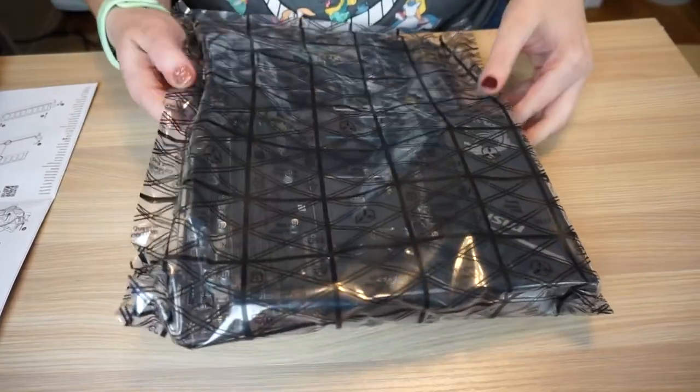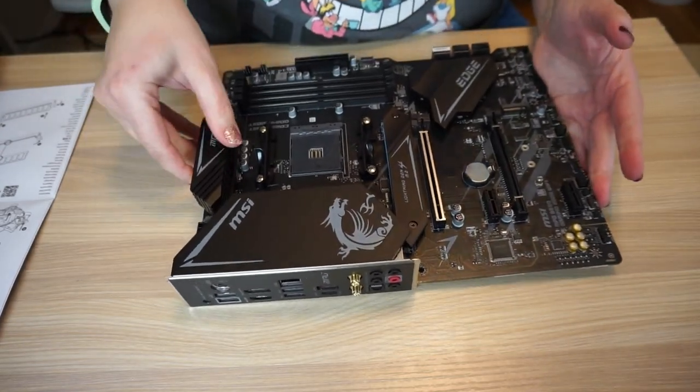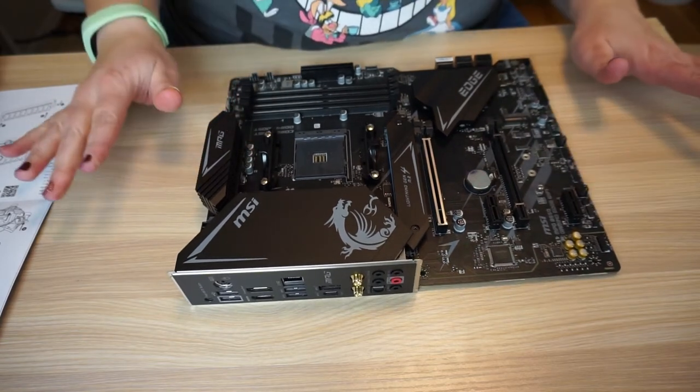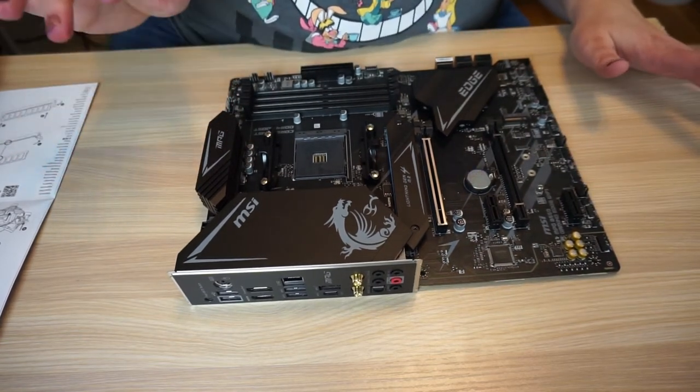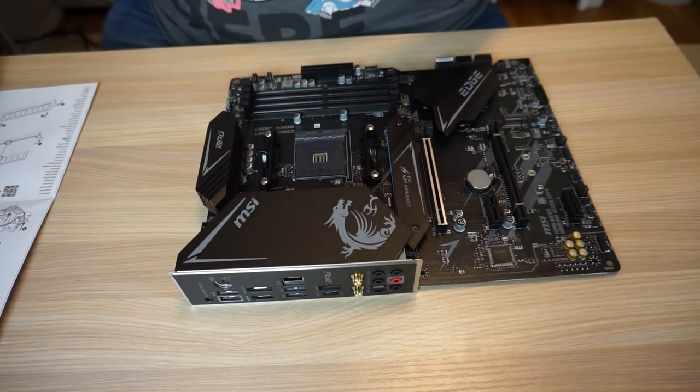All right. I'm gonna take this plastic static bag off of here. We haven't done this. I did look over the instructions. I know I might have to remove those standoffs in order to get the fan on there.